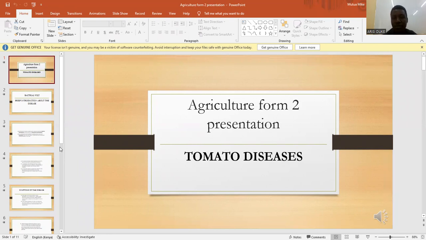on tomato diseases. Actually, from our previous class, we knew that some diseases affect plants, and these diseases, if not protected against or action taken before they affect the crop, mean the production of this crop will reduce or decline. So today we want to see the diseases that affect tomatoes, so that maybe you can know how to deal with them or prevent them before they attack the crop itself.